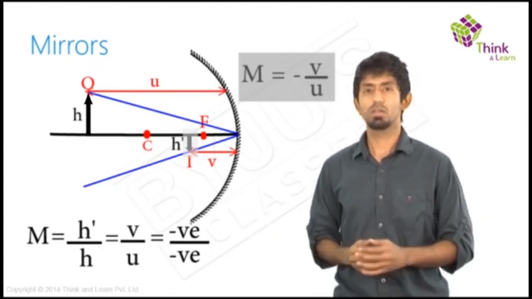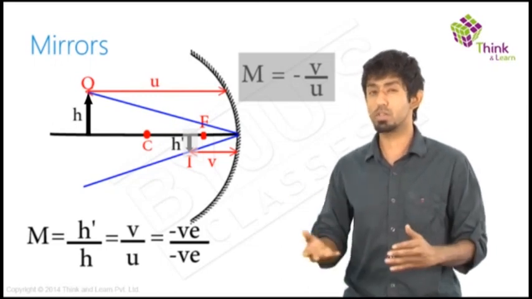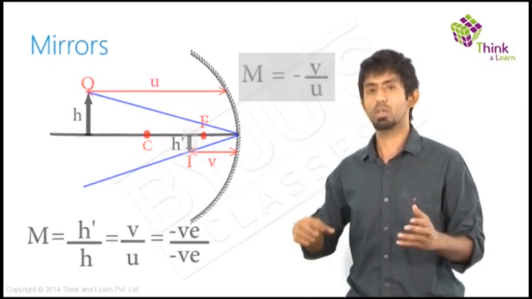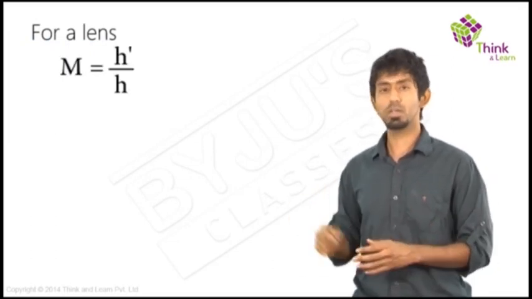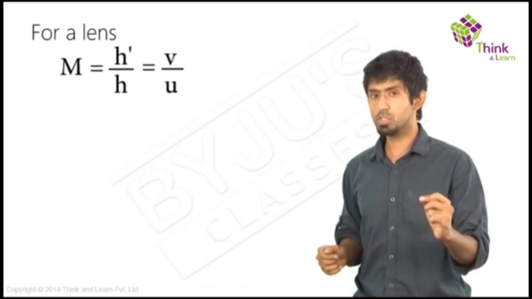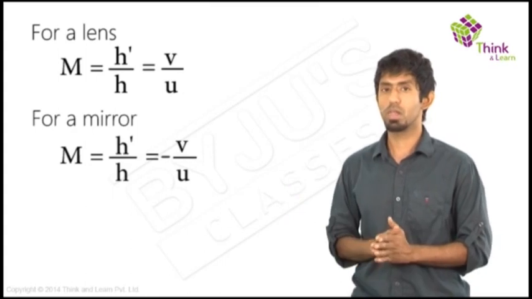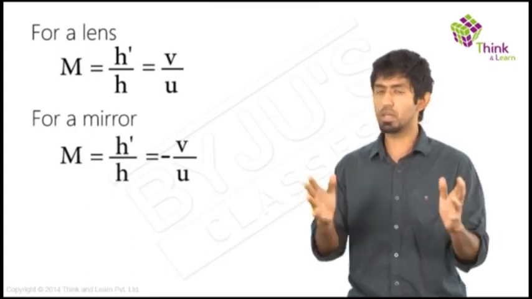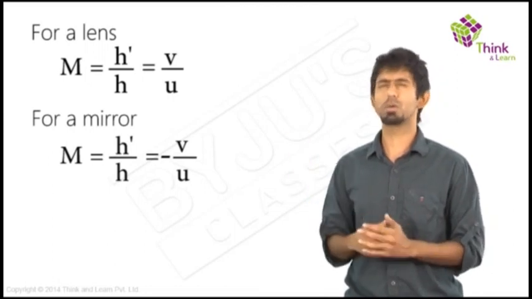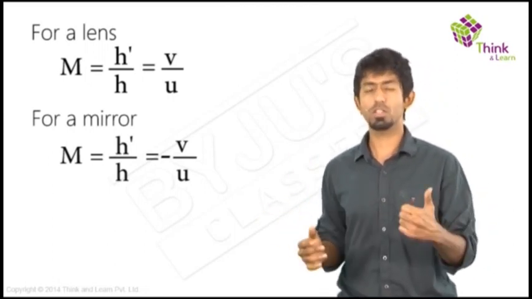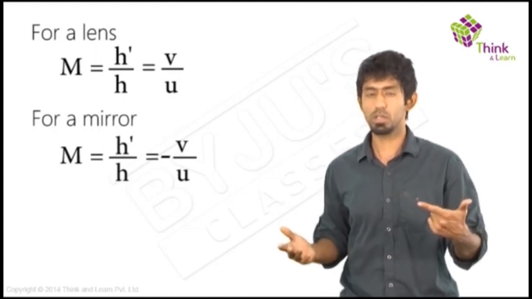Why are we doing all this? We're doing this so that our convention of whether we take positive or negative also gives this information about whether the image is erect or inverted. So for a lens, the magnification is defined as H dash by H, which turns out to be V by U. For a mirror also, it's defined as H dash by H, but to account for our convention, it becomes minus V by U. So if you really, really understand what we are trying to do, you don't really have to remember it's V by U for lens minus V, none of that, right? Magnification is positive when the image is erect. Magnification is negative when the image is inverted. That's all you have to know.